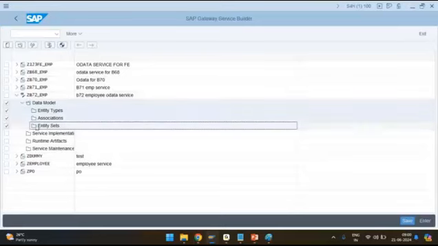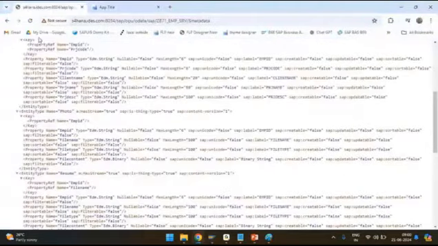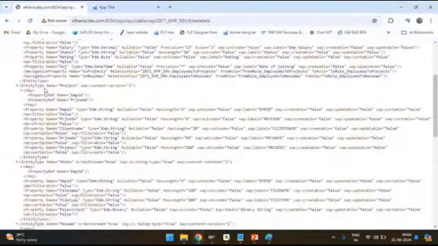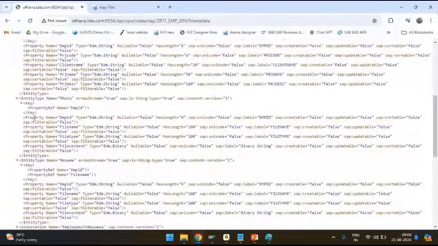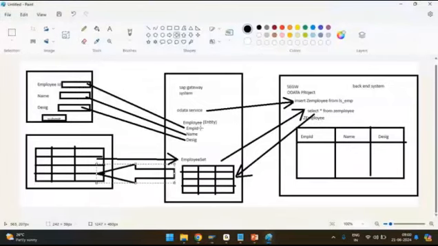Whatever is part of the data model is exposed into your OData service like this: entity type, another entity type, another entity type. An entity type is a collection of fields, and these collection of fields will act like a replica of the same database table structure in the middleware.